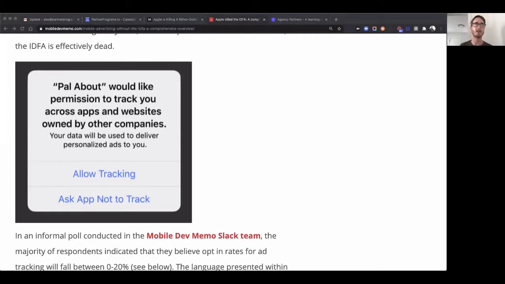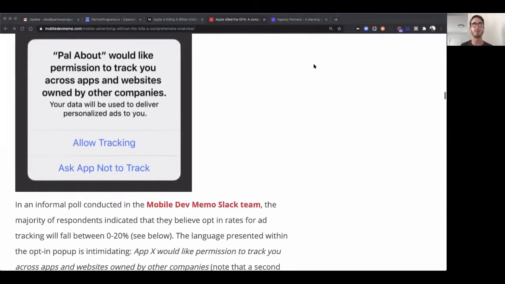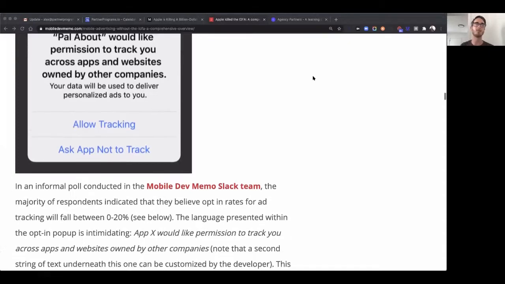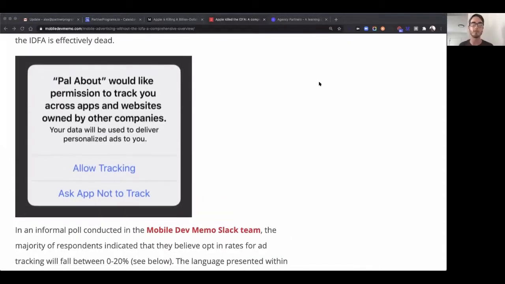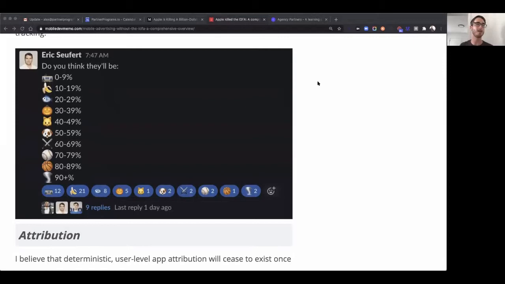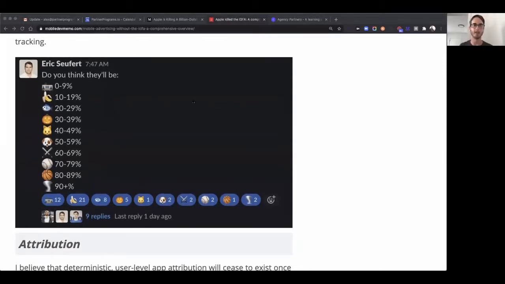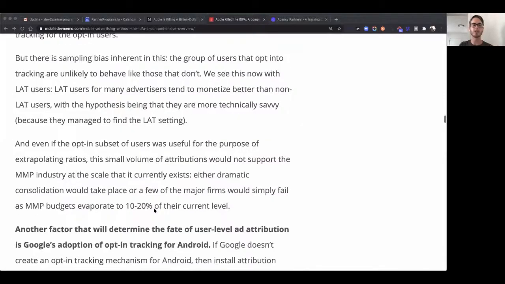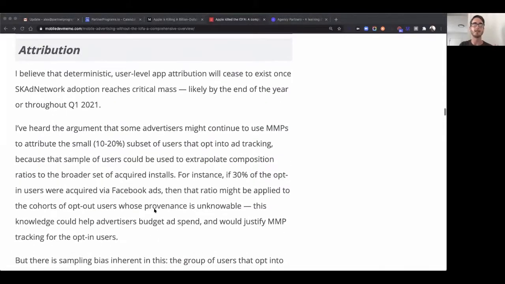It is unfortunately something that cannot be stopped, and the opt-in rate most likely would be anywhere from 0 to 20%. It could be up to 50%, but that would still affect everyone's audience across the board. So this is not something that's just singular to e-commerce. This is across anyone who has an app, anyone who uses a mobile device for any kind of campaign targeting as well.